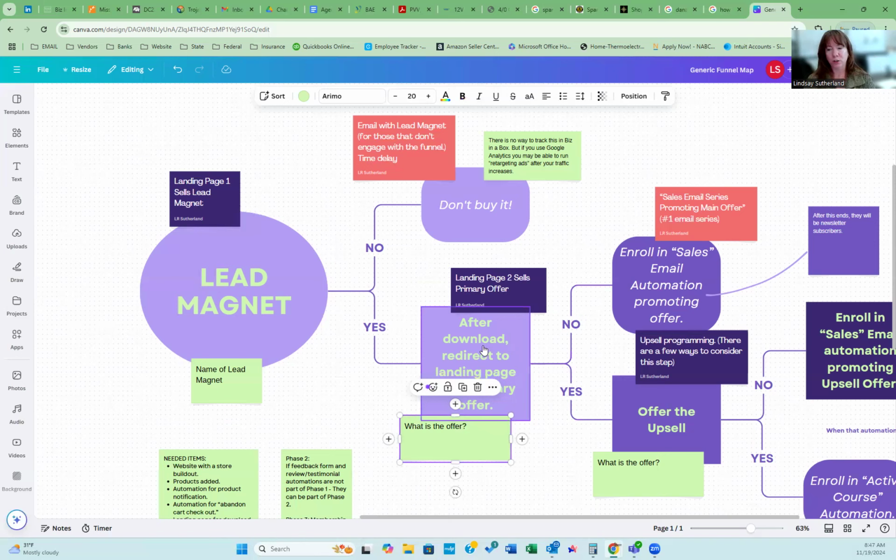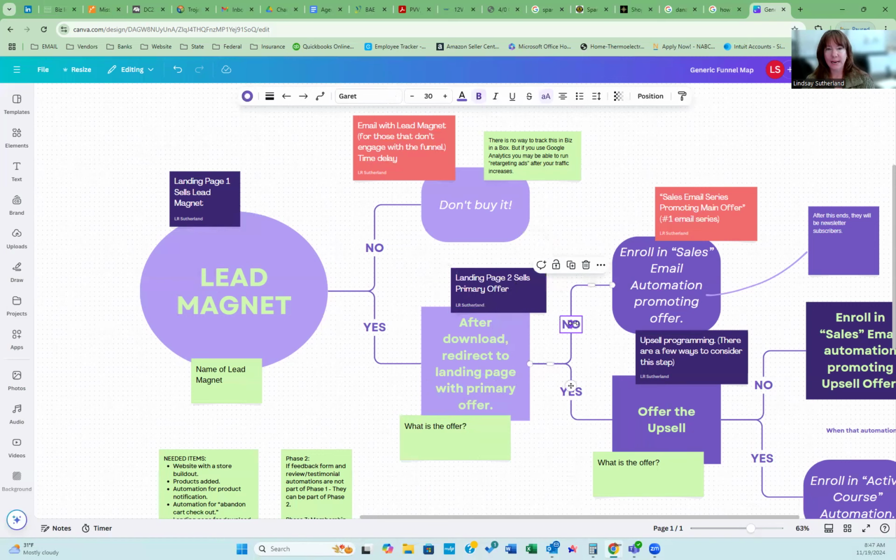So that's how you want to structure this offer. You want it to be a no-brainer, super awesome deal. It solves a problem and it has two amazing bonuses on top of it. That's a short answer to help you get some thoughts on that. This will be your second landing page.